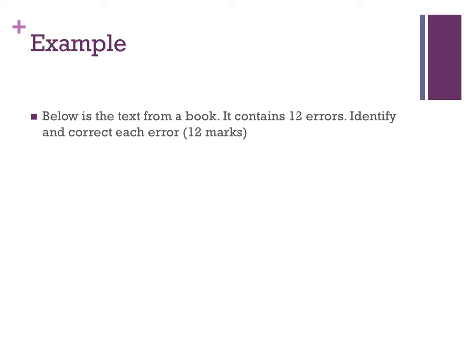You'll note that the marking scheme there, that those 12 marks, probably you could allocate 12 minutes for that particular task. So we talked briefly about how much time and how many marks you allocate for each different type of question. So we talked about a multiple choice question being worth 1 mark and taking approximately 1 minute. For me, this one looks like it might take a bit of time. You've got to read through the text that's there and then identify the errors. 12 minutes seems reasonable. And as it turns out, it conveniently matches the number of errors that we've put for this particular question.